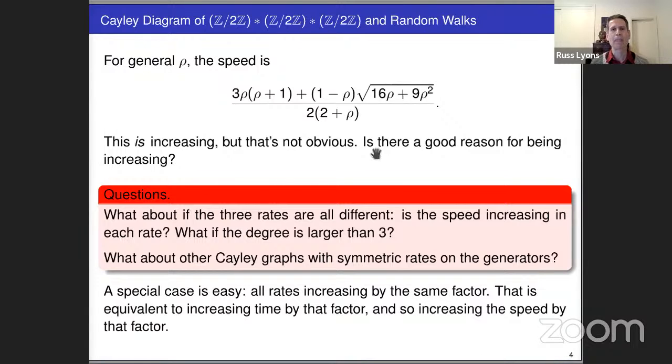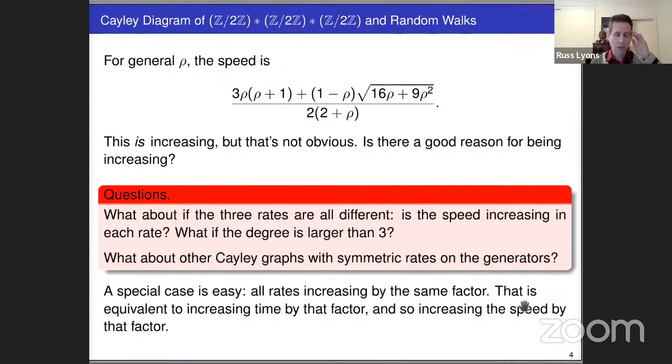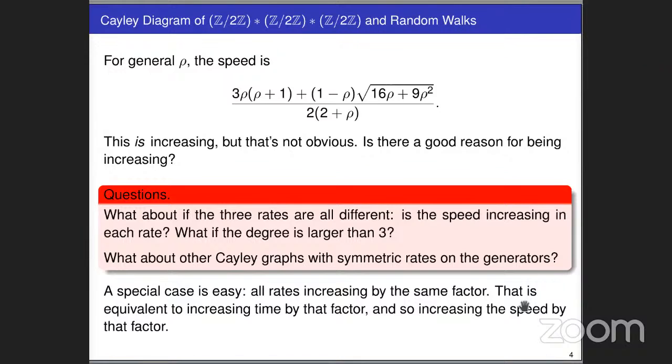Any other questions? If I may, in the case of a 4-regular tree, you would get different questions depending on how you write it as a Cayley graph, whether it's a Cayley graph of Z mod 2 where you take the free product of 4 copies, or if you look at it as a Cayley graph of a free group. Right. The question will be different, right? It could be different, that's correct.